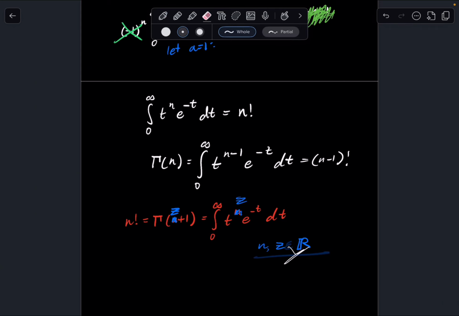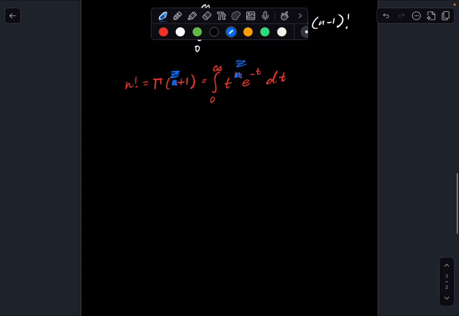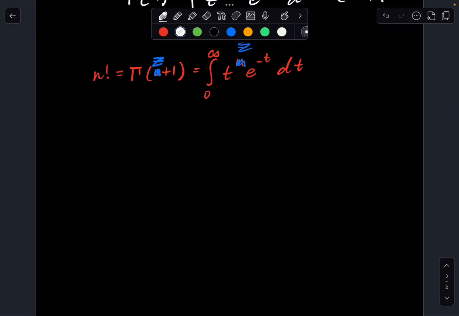And I can do a separate video on that, but there's entire graphical representations of that and crazy things you can do. But ladies and gentlemen, to answer your question, the gamma function, gamma of z, is equal to the integral from 0 to infinity of t to the z minus 1 e to the negative t dt. And you can see where this comes from, and this is all equal to z minus 1 factorial.